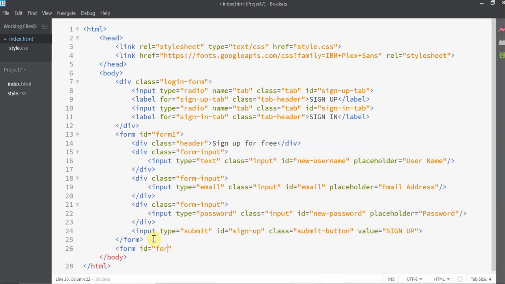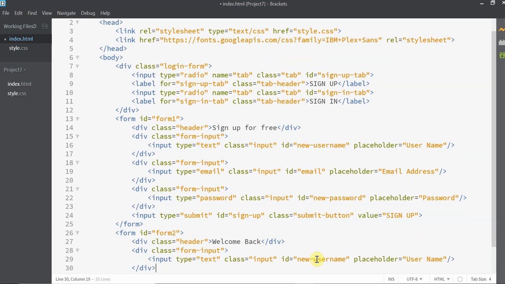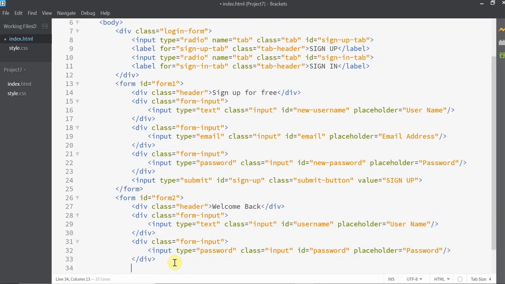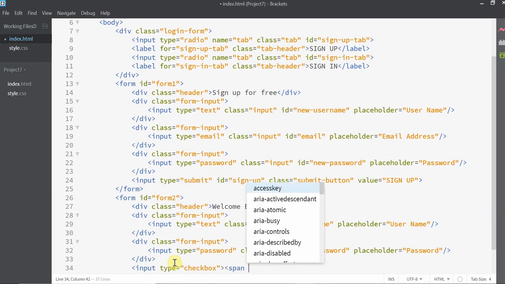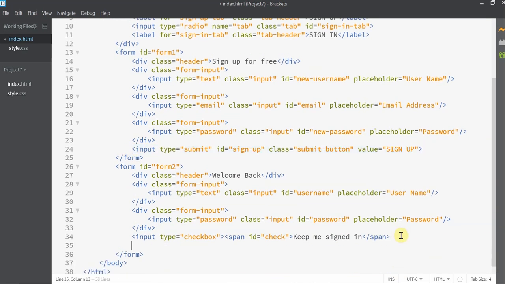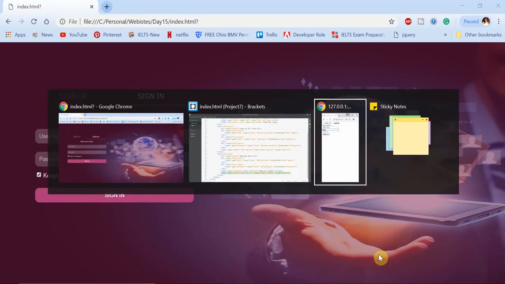We'll start with the form tag, moving on to header. Mention the username, password, and we'll mention a checkbox. And finally finish it with the submit button for it as well.